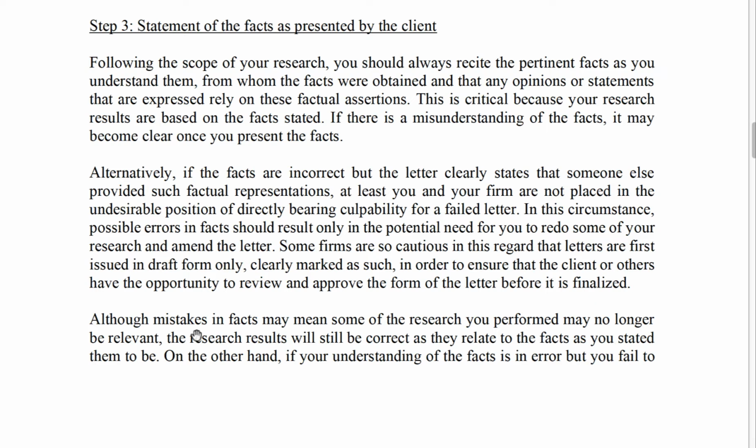You don't want to say, if you're writing to the client, Mr. Client, and you say, Mr. Client in year 5 did this, like you would in the tax research memo. So the idea is that you want to rewrite it to say, you did this, you did that. As I understand it, you did this. As I understand it, you did that. So you want to make it in those terms, and we'll do that in our example later on.